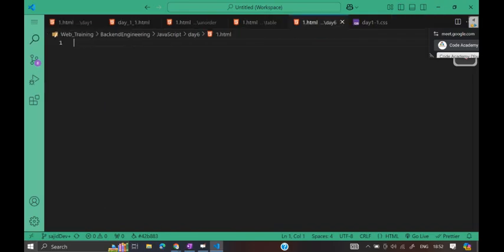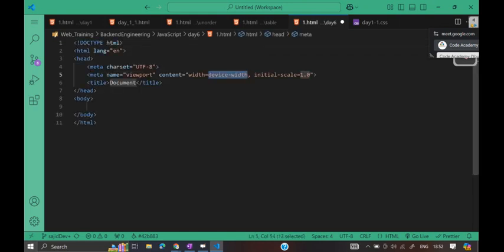Close it, then I will click the file. Okay, and this is called a form. I'm giving an h1, form, right? I will create a form here. What should I write first?